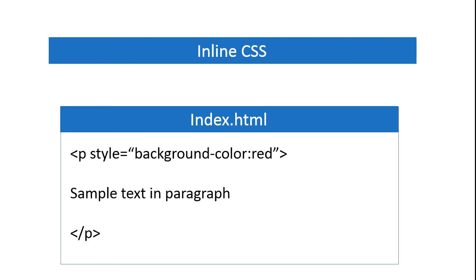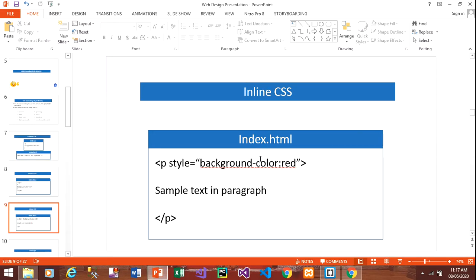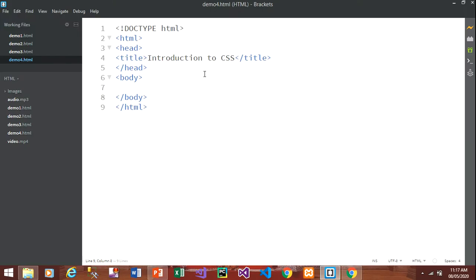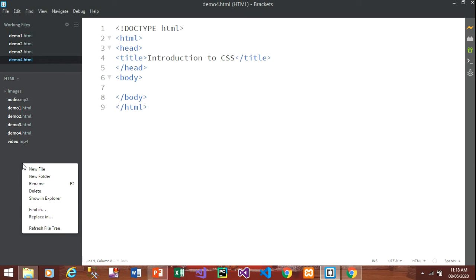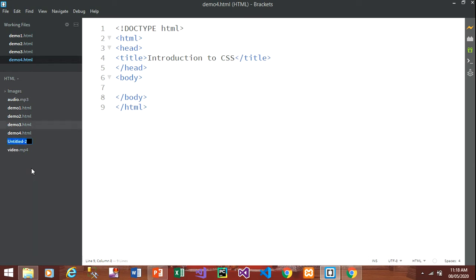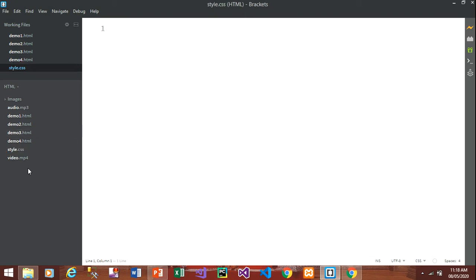So first of all, we'll start with external CSS. We have one HTML file. Similarly, we need to add some external CSS. I will add here a new file and name it style.css. In this CSS file, I will write the CSS. What we need to write, we'll understand.